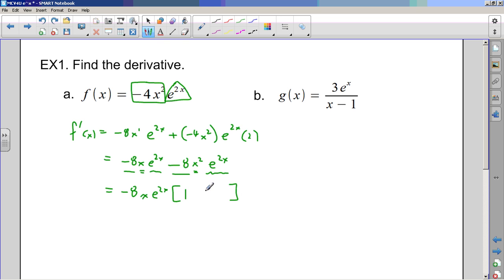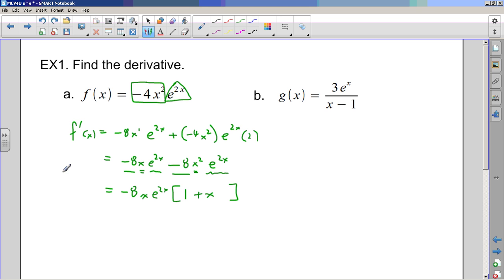And then what's left in this term? Well, that got taken out. I've got an x, and that's it. So why do we bother taking out that common factor? I'm just checking my work, to make sure I didn't make an arithmetic mistake. And it looks like I did. Did you see it? When I took out the minus 8, this should be a plus. Good thing I checked my notes. Why would I want to do this?